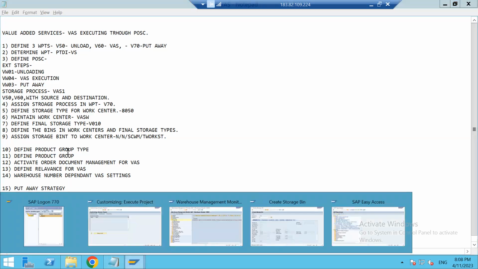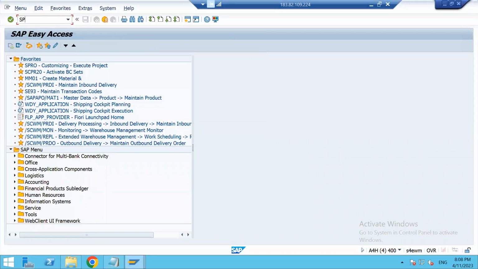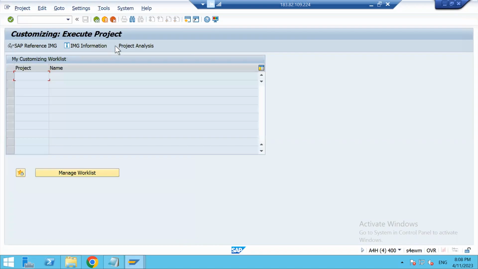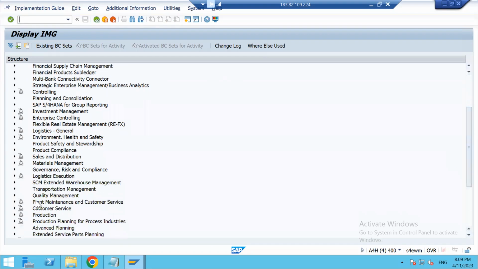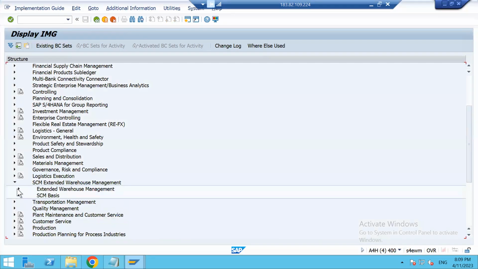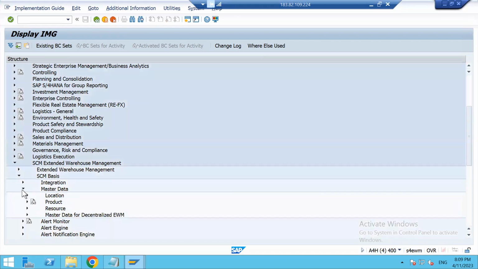So the first one, define product group type. Go to SPRO, reference IMG, SCM extended warehouse management, SCM basis. You have to go there. Master data, the master data product.